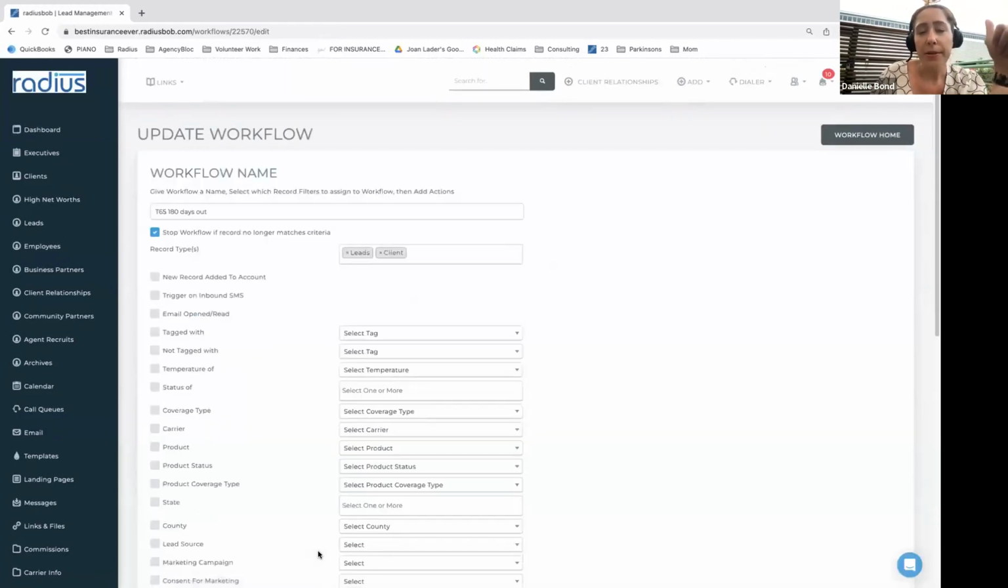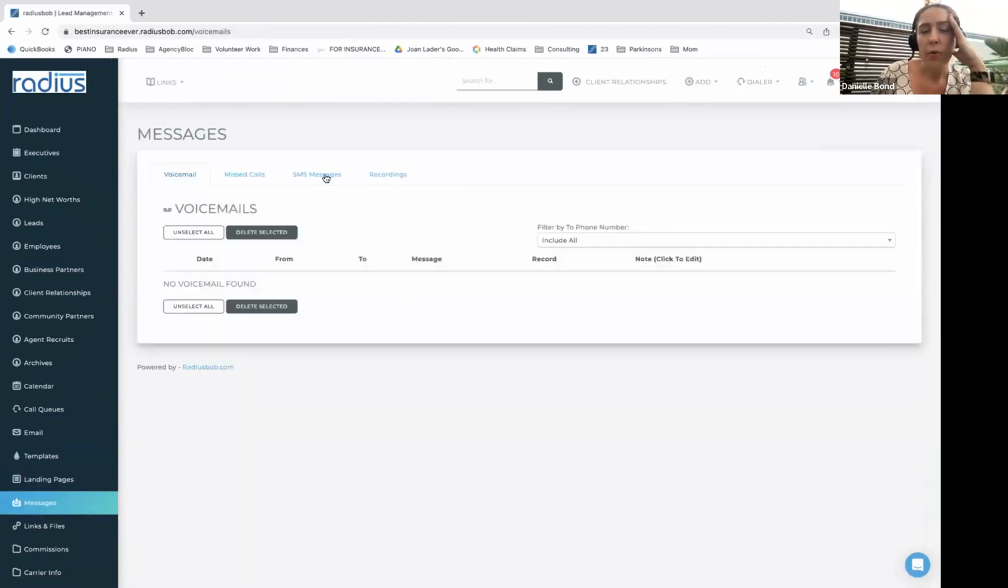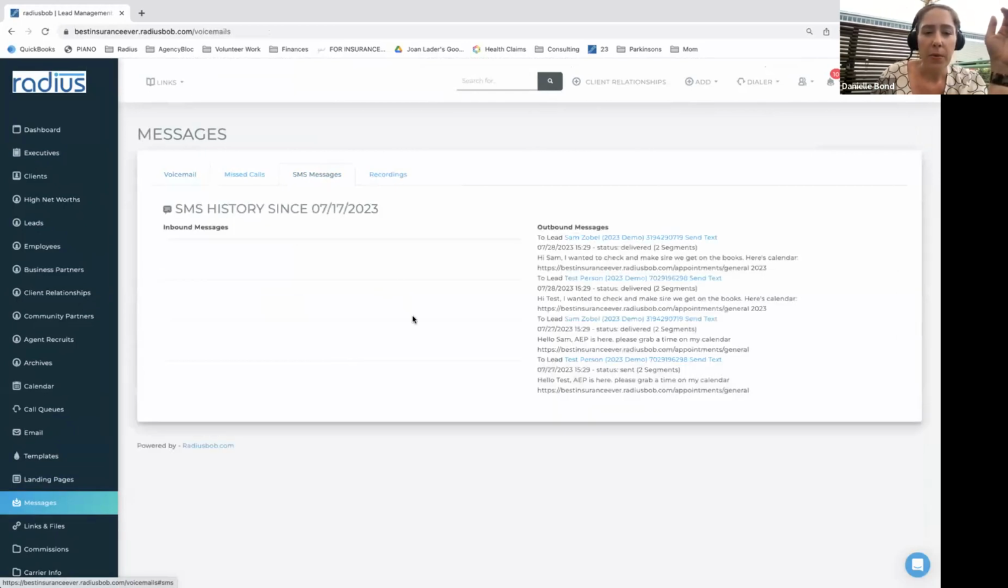If they reply stop to unsubscribe, you'll see that they've stopped. You can check in your little SMS message center here. You can also forward replies to your cell phone, and you can check in their file itself, but it would be in here. Additionally, even if you keep their cell phone number in there and you attempt to text them, it just will not work. So do not fear.